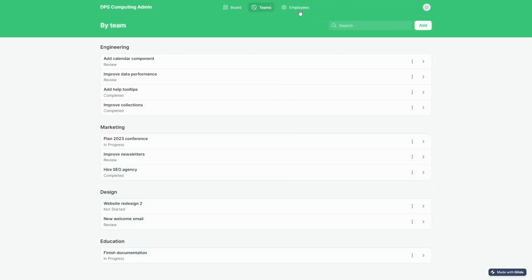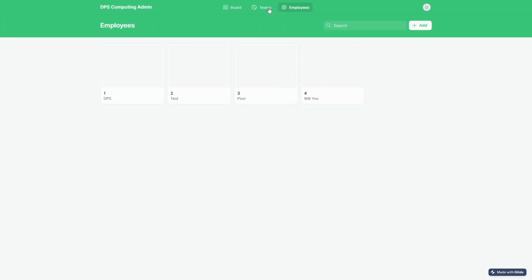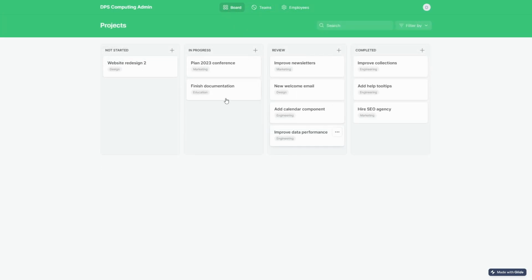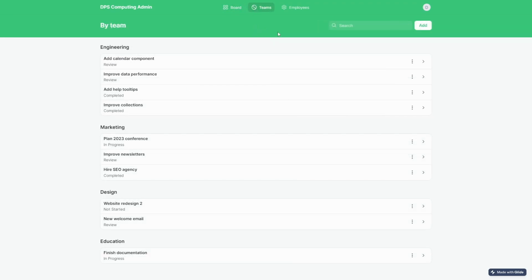It doesn't seem to lose any updates, which is good. But that could cause confusion, because if one person drags it there, one person drags it there, then just the latest one's going to win, but it might not be obvious. So let's do an example. Hire SEO agency. So I put that to complete for don't bother. If somebody else loaded it 10 seconds later and it was there, they might say, oh, actually, put it in review. Do we need it? And that would be the one which would take precedence. And the person who'd actually signed it off would then have to go, oh, yeah, I have actually signed that one off. That's fine. So that is something to bear in mind.